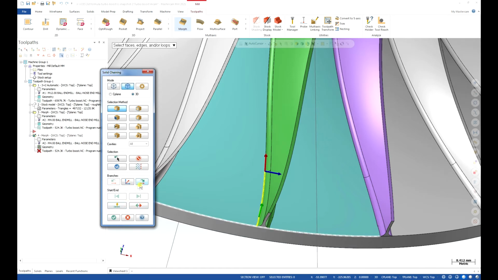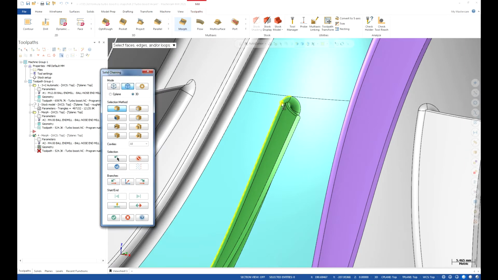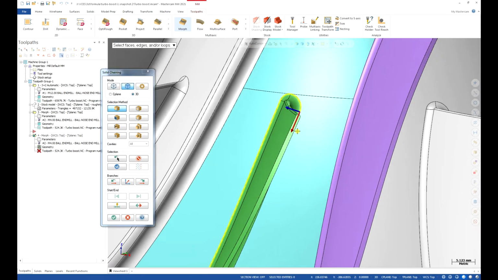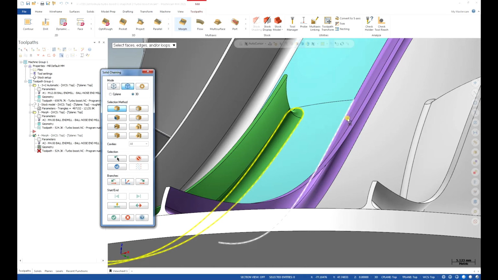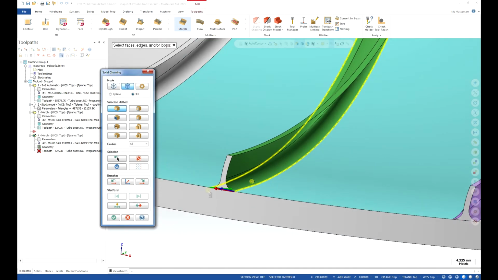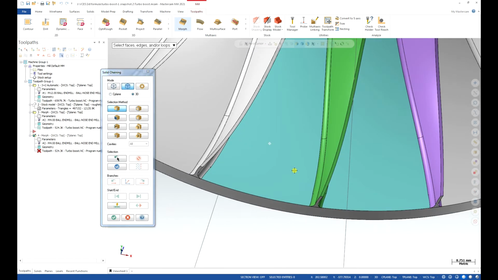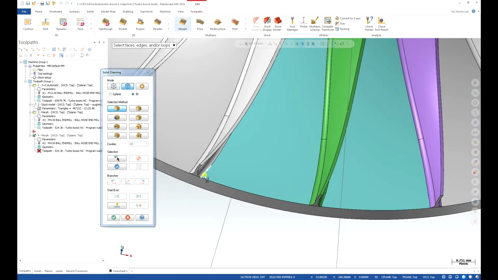Still doesn't like it. Okay, let's do a trick and we go from the other side. Sometimes it helps. And then we will flip the toolpath. Flip the chain, sorry. Yes, now went through. Let's change the side, direction, and it went through. Okay, select the chain around the small blade, and now we are going to select the chain around the floor of the section between two long blades.